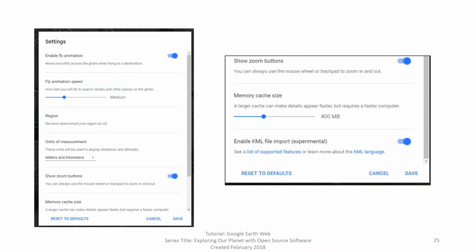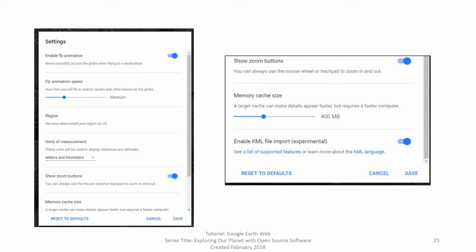You will get this screen. You may not see all of the information as I have screenshotted the information on the right after using the scroll bar that's on the left-hand side of the screen. You can change the individual settings if you don't like the speed and methods of flying around, and you can change the units of measurement, show or not show the zoom button.